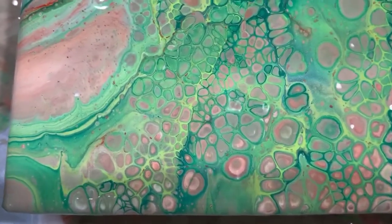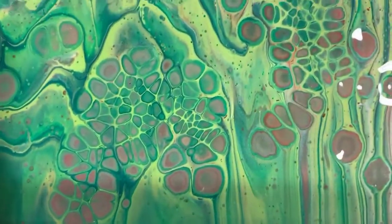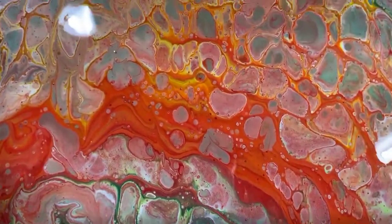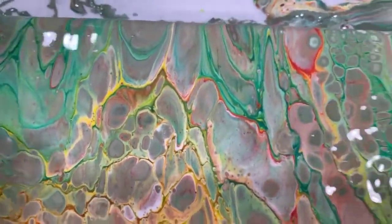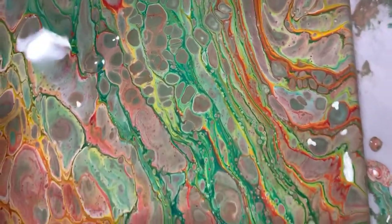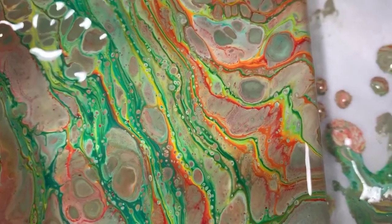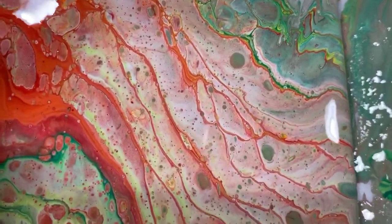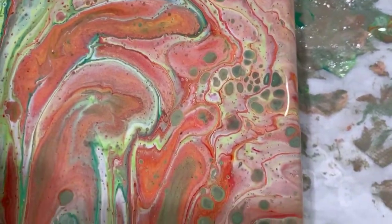And here is the lower left hand corner. And I will take you up the middle here — very pretty in here. I just love that red and all the lacing that we got up in here. This is the upper right hand corner — I love the red in here, give you a close up of that, very pretty. Very nice in here too. And this is the lower right hand corner down here.